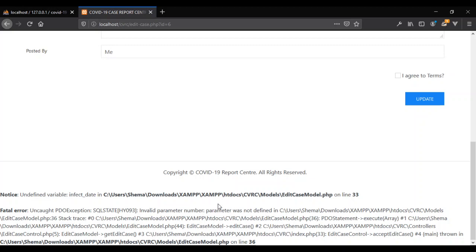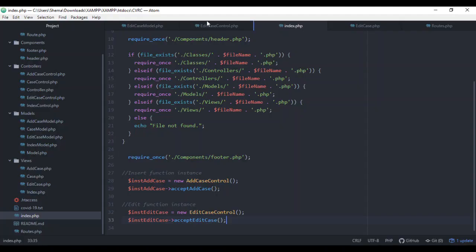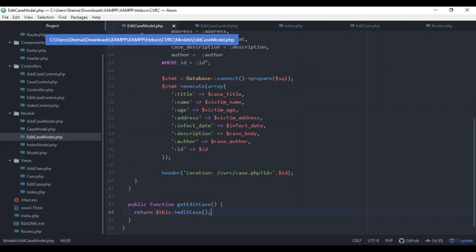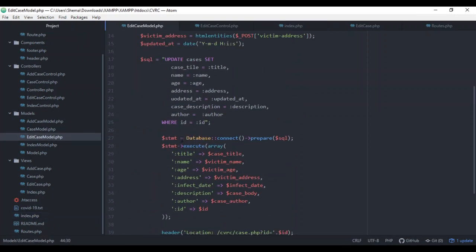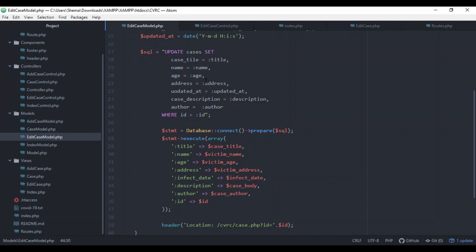Invalid parameter, updated at. So let's look at the model. Pretty sure we have some issue here. So it's 2, 4, 6, 8, 2, 4, 6, 8. This is wrong. This should be updated underscore at.